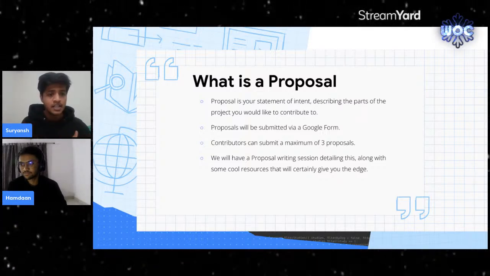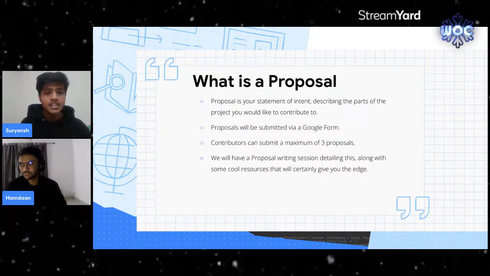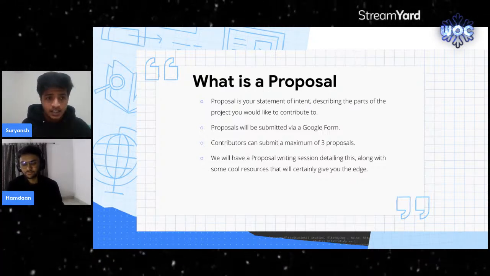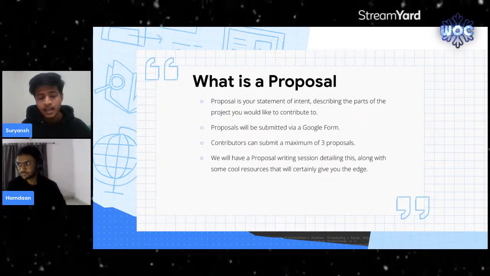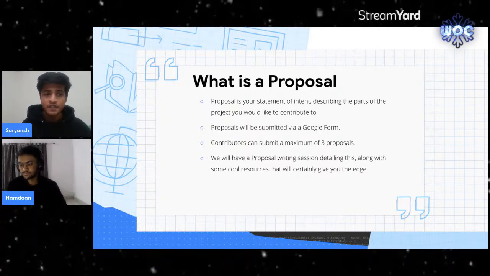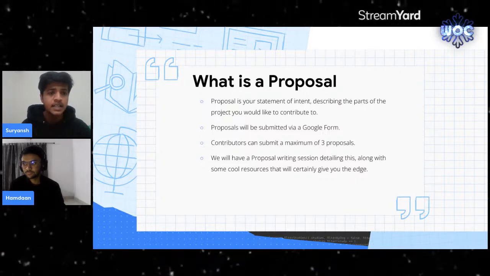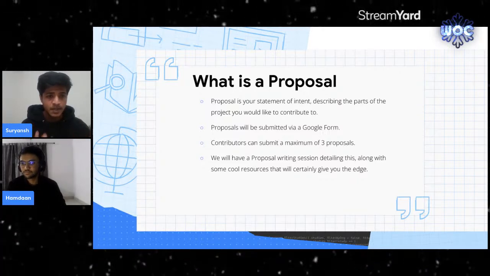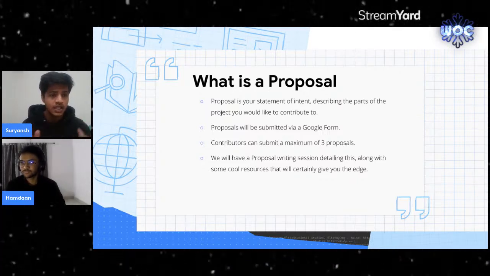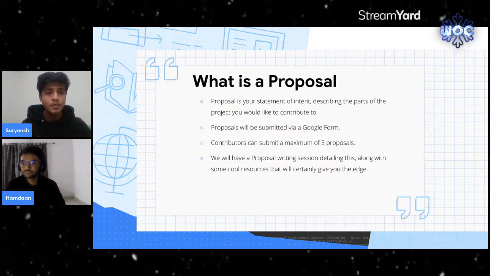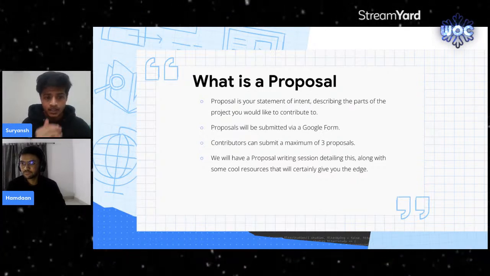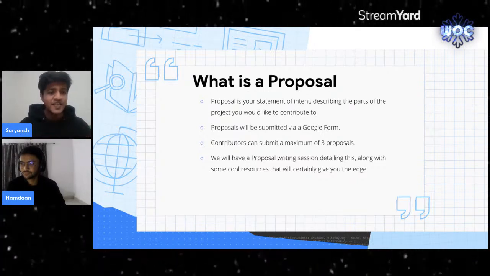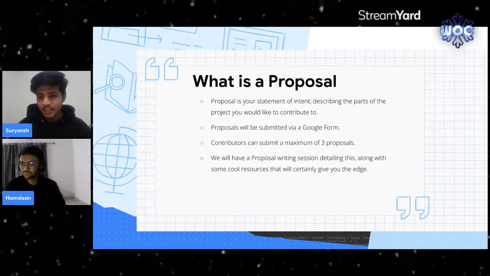For the students who are asking, the application is still under review. We are reviewing all the applications and they will be done by 14th, I guess, and you will get a mail from our side attaching a proposal template, with all the details on how you can submit the proposal and get in touch with the organization. So have patience, guys. We will be doing everything for it.